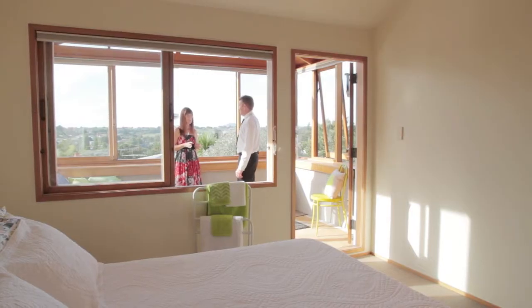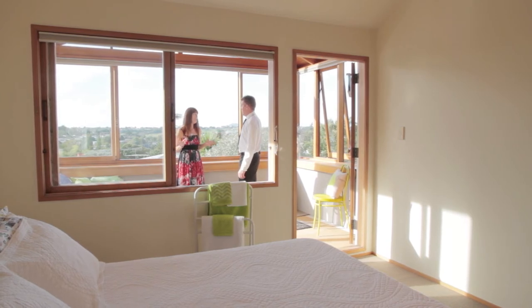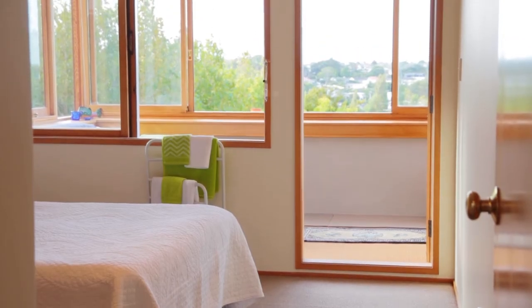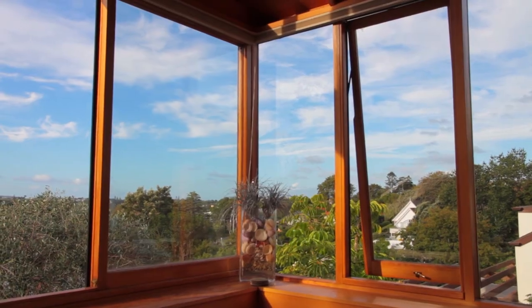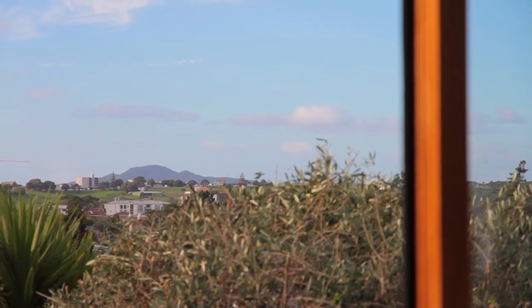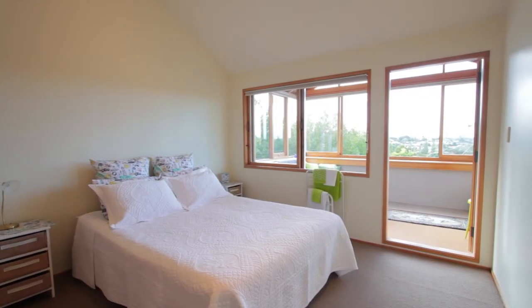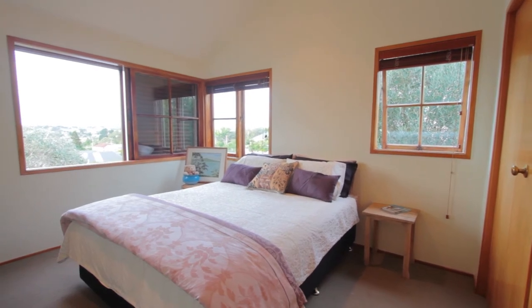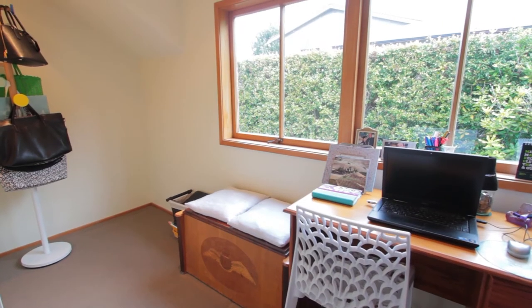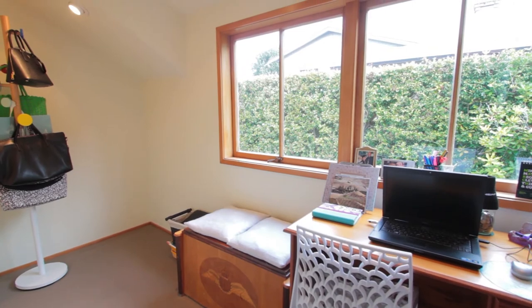When I was downstairs sitting around the table, I didn't want to go anywhere else, but then I discovered this area. I'm getting a bit of a suntan here as I'm taking in the view. You bring a towel over there, Steve. I know, it's beautiful — this is directly north facing. This house was built in 1993, 22 years old, with the same owners for the last 20 years.